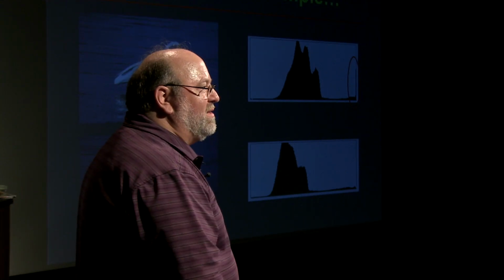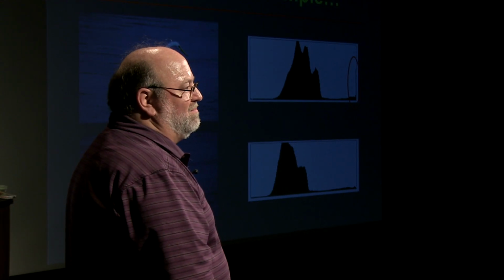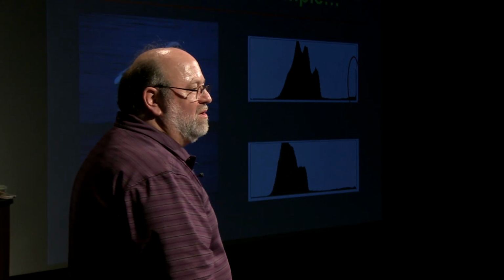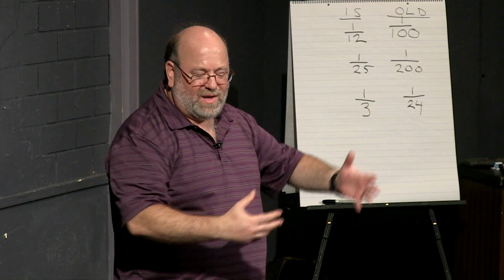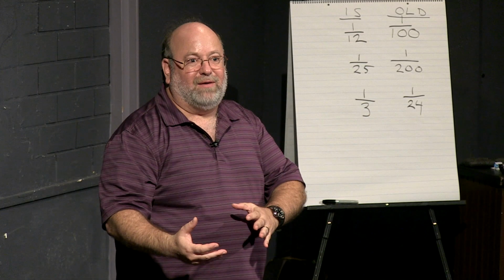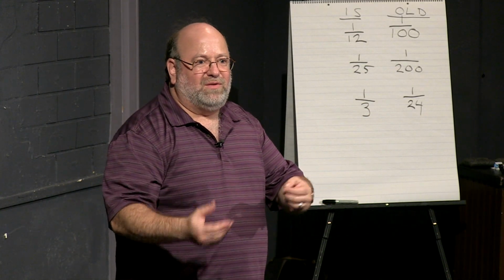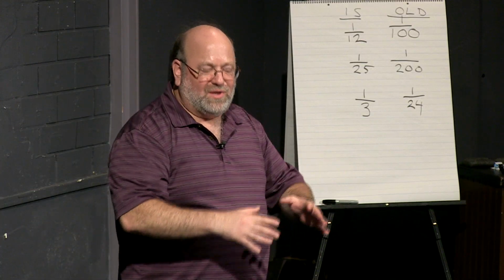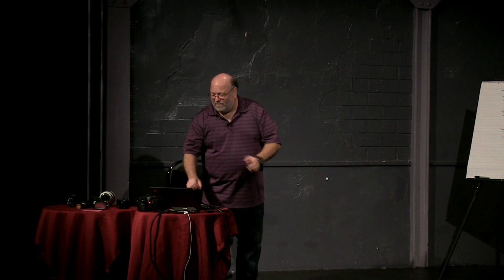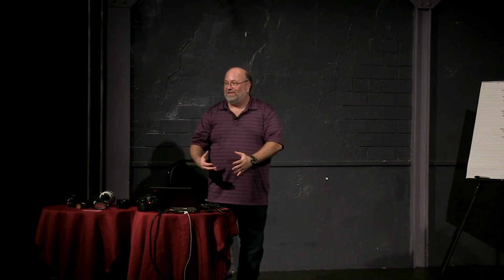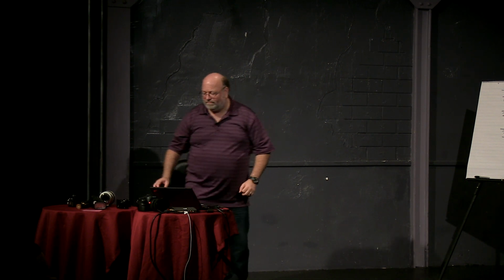Once you blow out your highlights, you can't recover them later on in Photoshop. And that's why a lot of the folks who are shooting average subjects that don't have really, really bright whites or anything, they want to make sure their whites are not blown out. If they're not blown out, then you can recover them in Photoshop and make things look a little bit better. I'll show you an example of that later today too. But the histogram can let you know, did you get it in the field? Can I recover it later on if it's a little bit blown out? Let me give you a quick live demonstration.